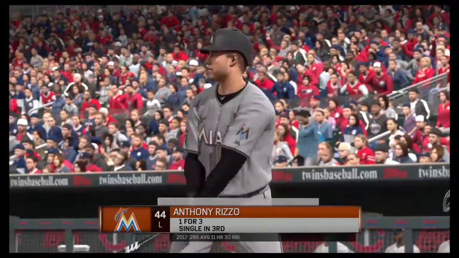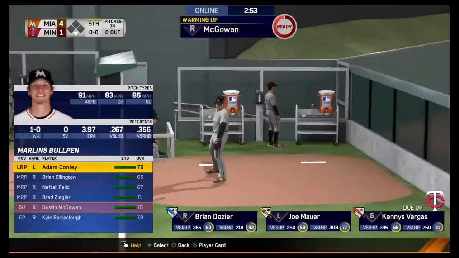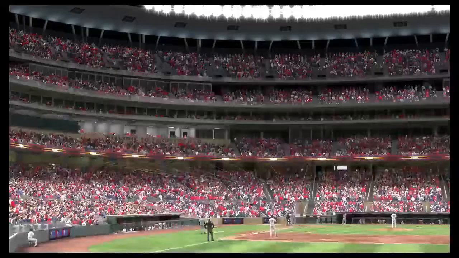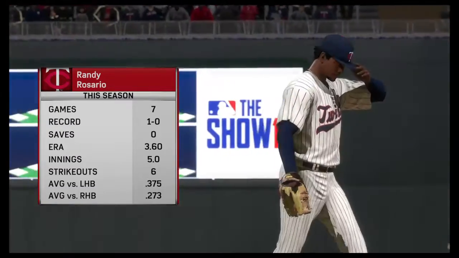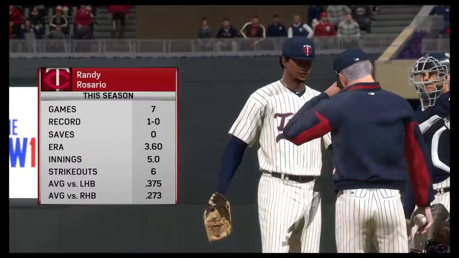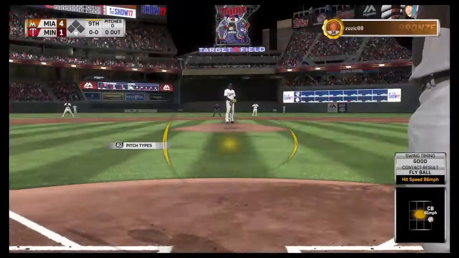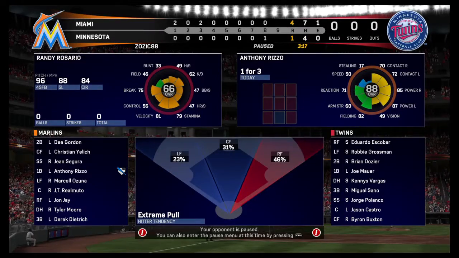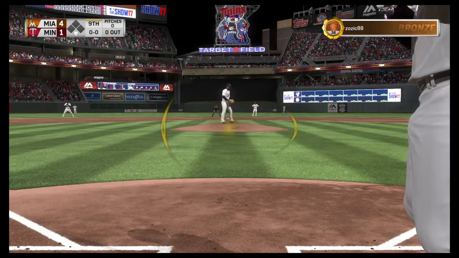Digging in, Anthony Rizzo. He'll try and lead things off here. First baseman number 44, Anthony Rizzo. Randy Rosario enters from the pen to start the 9th inning as he'll try to keep the score right where it is heading to the bottom of the 9th. Rosario. This change for the Twins. Now the Twins are going to get a lefty up and throwing in the bullpen.